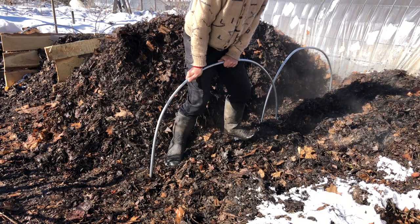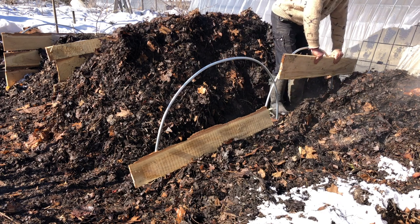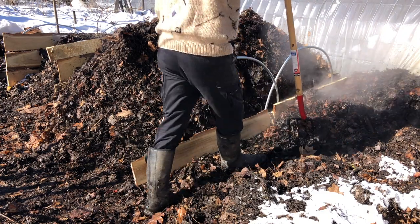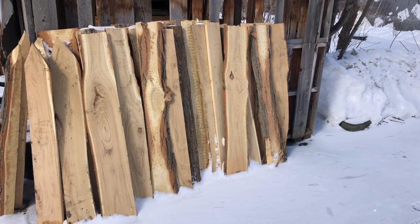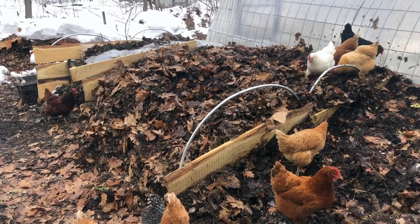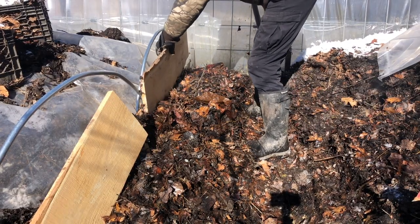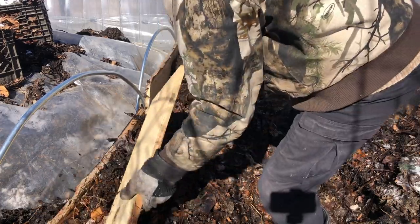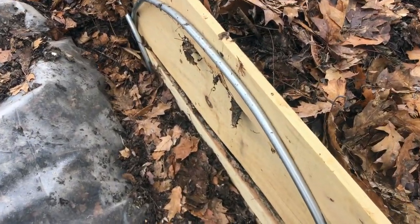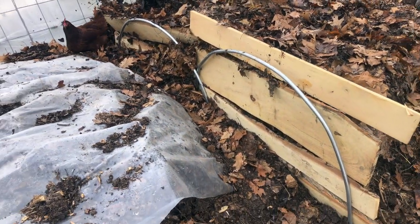Then I'm just using scraps of wood, cut roughly to four feet long with an electric chainsaw. In this case they're black locust, but wherever there's a local mill, you might be able to find slab wood for a very low price - I got a truckload for $25 and some of it was turned into firewood, a lot into these slabs. As I start to move the compost and fill it in, the nice thing with these slats or slabs is I can add them as I go up - up to three feet or higher I can simply add a board, add a board, add a board. And when it's time to empty these out, they simply slip out without a big deal. I can pull them out from the sides very easily, and we can rearrange this on a moment's notice.